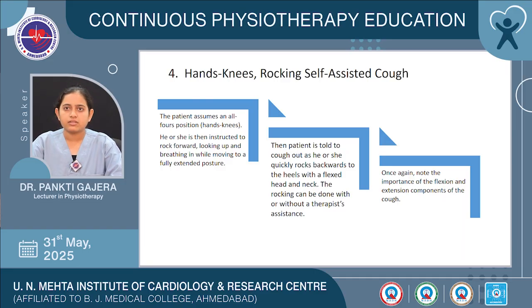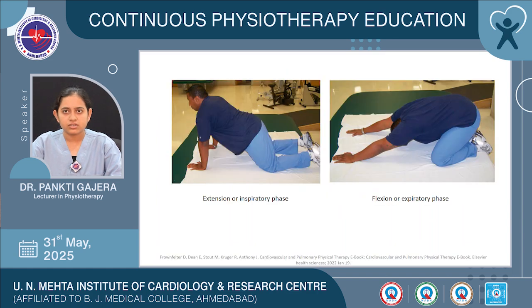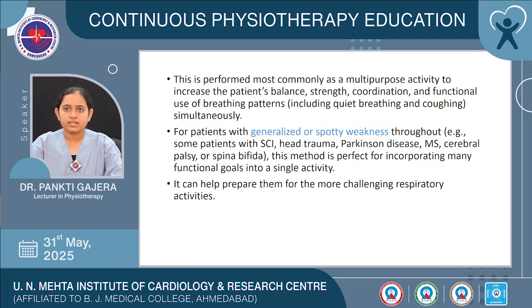Once again, note the importance of flexion and extension components of the cough. So, while in the all-four position, the patient rocks forward for the inspiratory phase, while rocking backward is the expiratory phase, and the patient can cough. This is performed most commonly as a multipurpose activity to increase the patient's balance, strength, coordination and functional use of breathing patterns, including quiet breathing and coughing simultaneously.